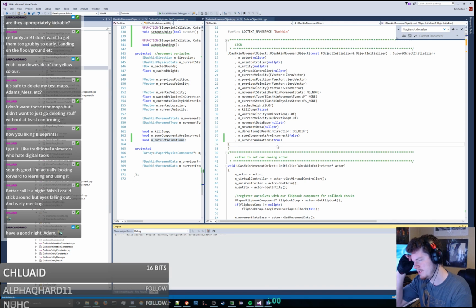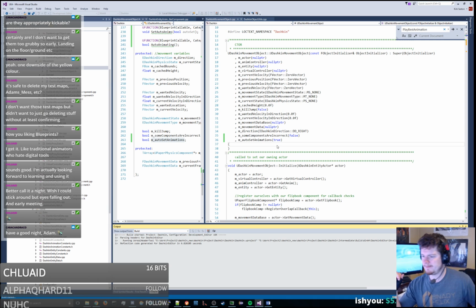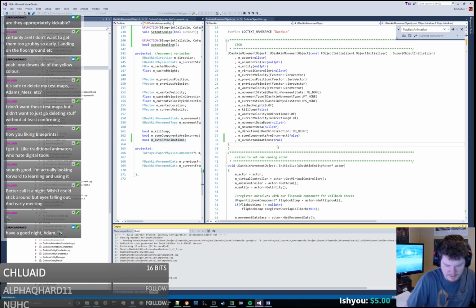So we'll compile that. Basically, when we go into the dig state, we're going to say, okay, stop auto animating and play this animation, and when we exit the state, we can turn it back on.